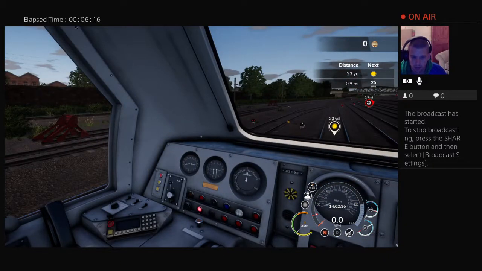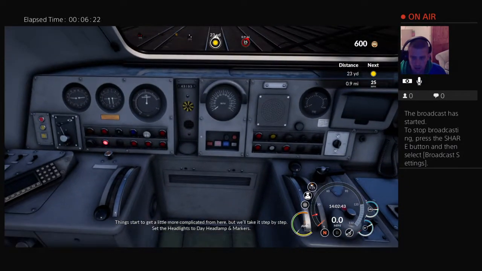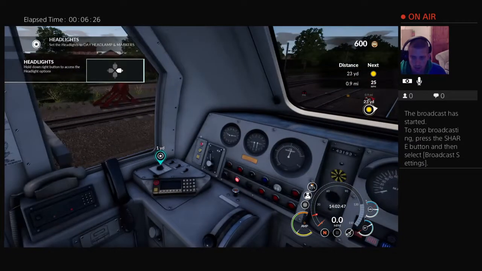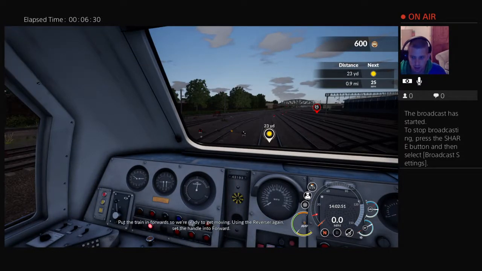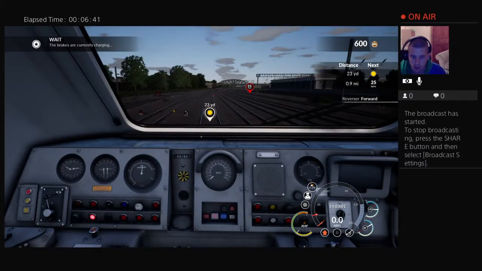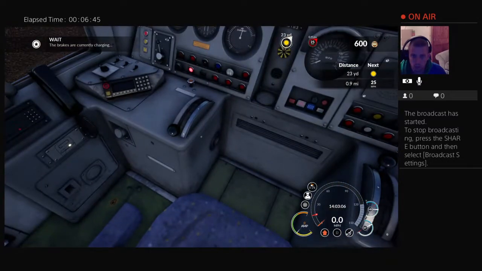Yeah, so we're all powered up. Things start to get a little more complicated from here, but we'll take it step by step. Set the headlights to day headlamp and markers. Put the train in forwards, so we're ready to get moving. Using the reverser again, set the handle into forward. I just gotta wait for the brakes.